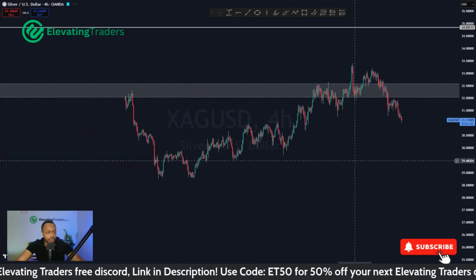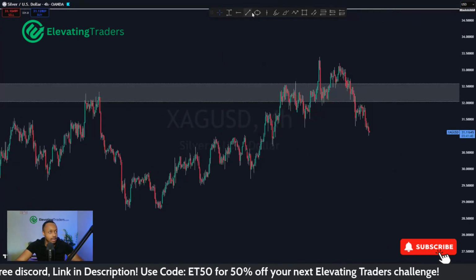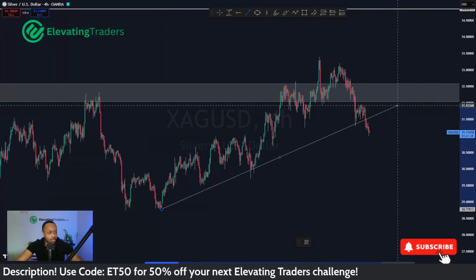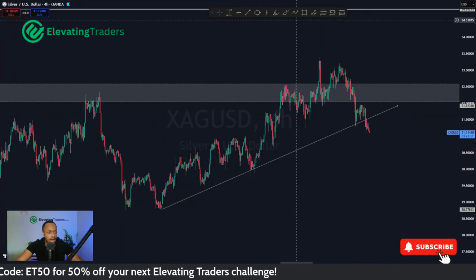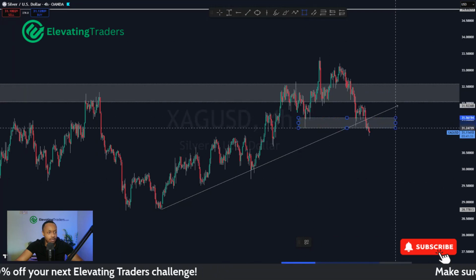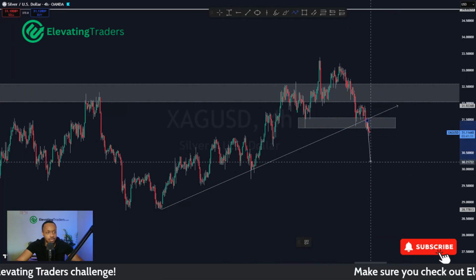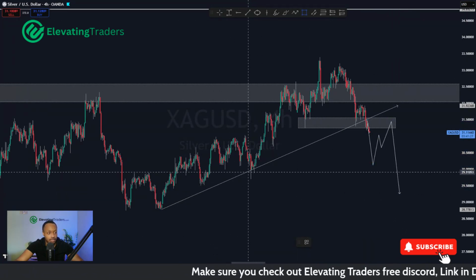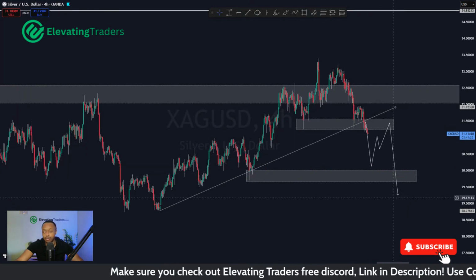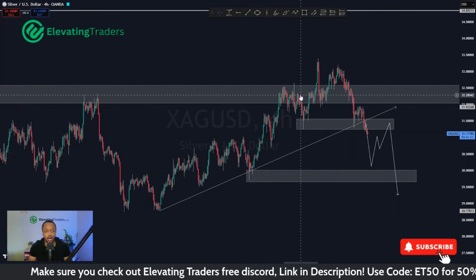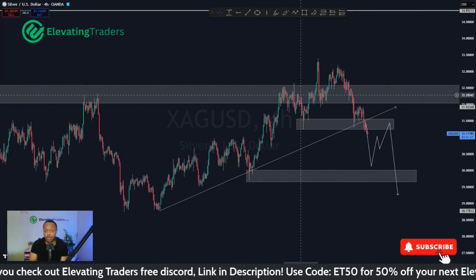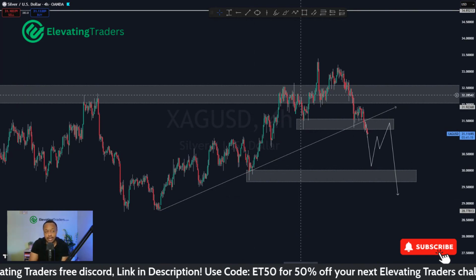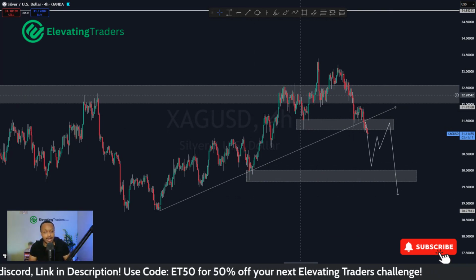So with silver breaking back underneath that level, looks like we're breaking through a nice counter trend line as well. Perhaps if we could see a more confident break of this area, that could actually give some nice entries to take lower. We've got a nice support level there. That could be a nice target on the 4-hour chart. So I'm actually seeing more selling opportunities here for silver and gold. They're both kind of on the cusp of breaking out.